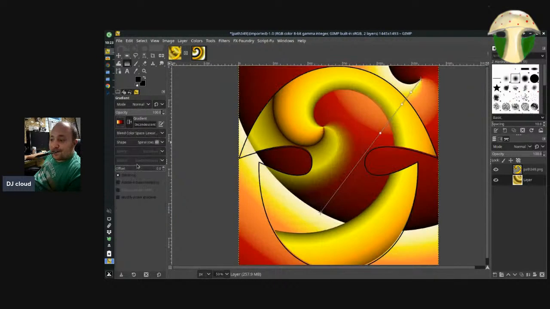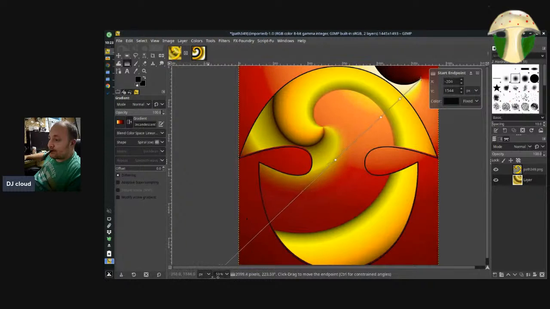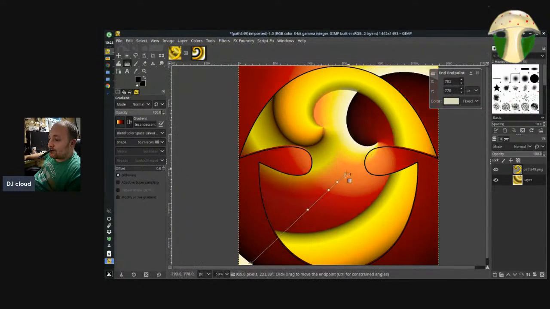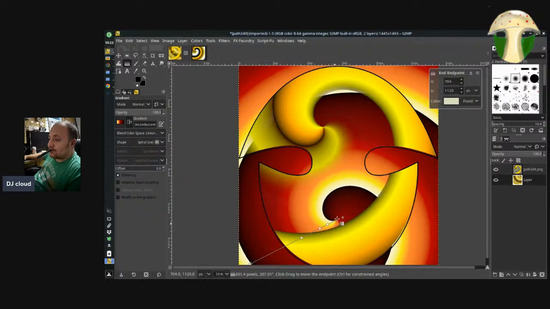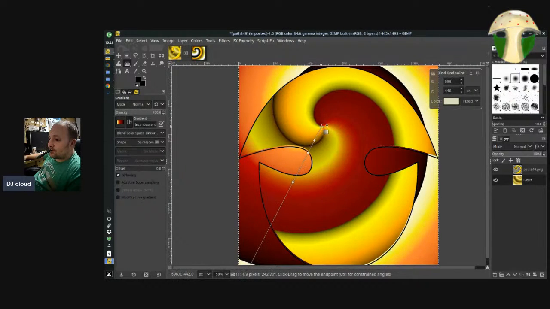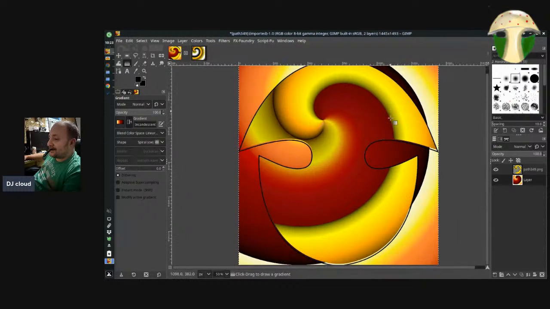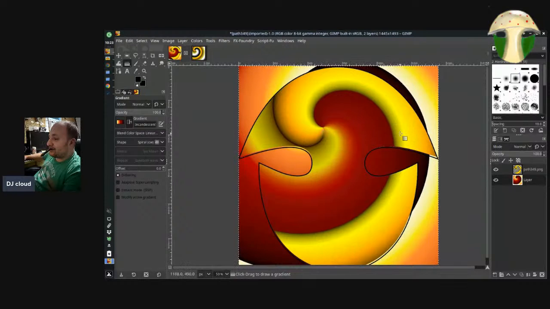Or let's change it to iridescent. Okay, so that looks cool. So we're just going to hit enter on that.